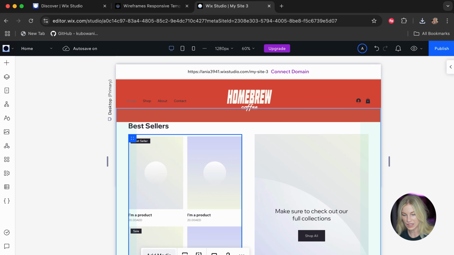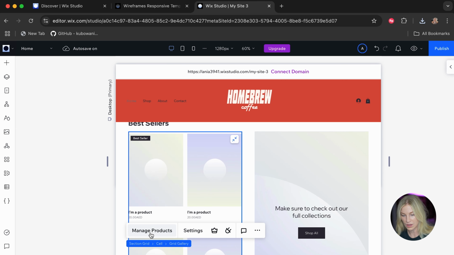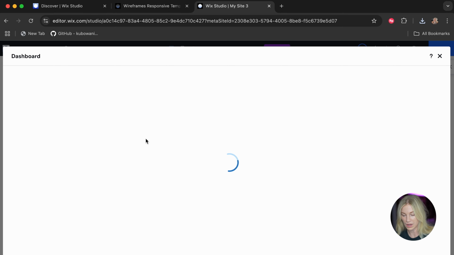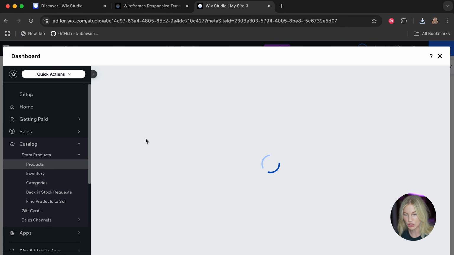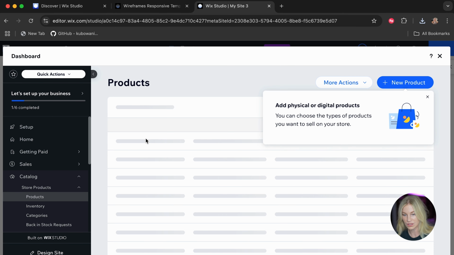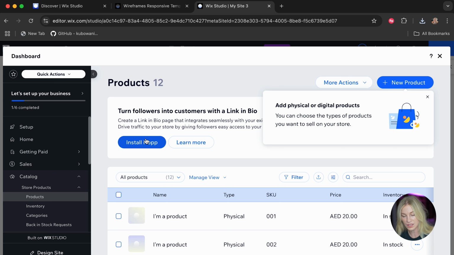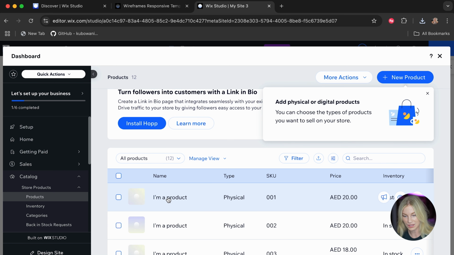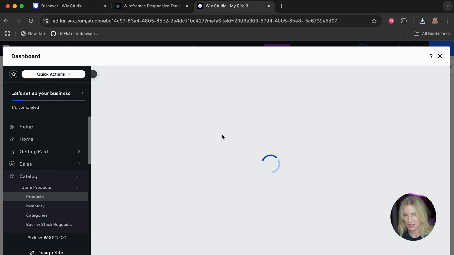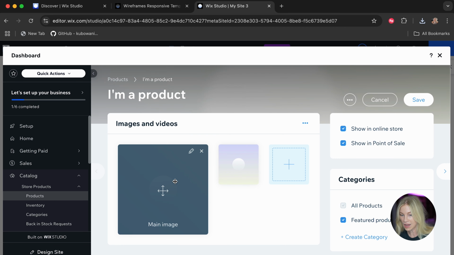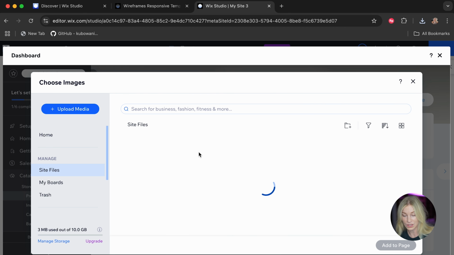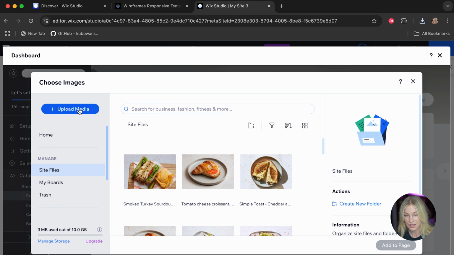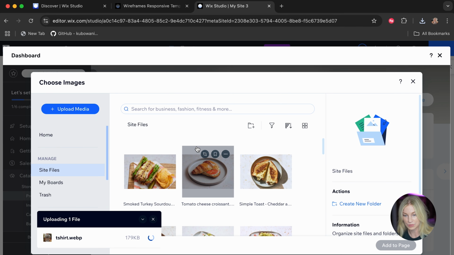We can essentially add media, or we can manage products. So I choose to manage products, okay, just so everything is kind of centralized and we know where everything is. So instead of adding a picture of a product, it will be an existing product from your inventory. So let's go ahead and create some products. So once again, I'm just going to click in here. Now, I actually don't have many products. I have like one t-shirt that I sell and designed. I'm just going to upload some media of it.